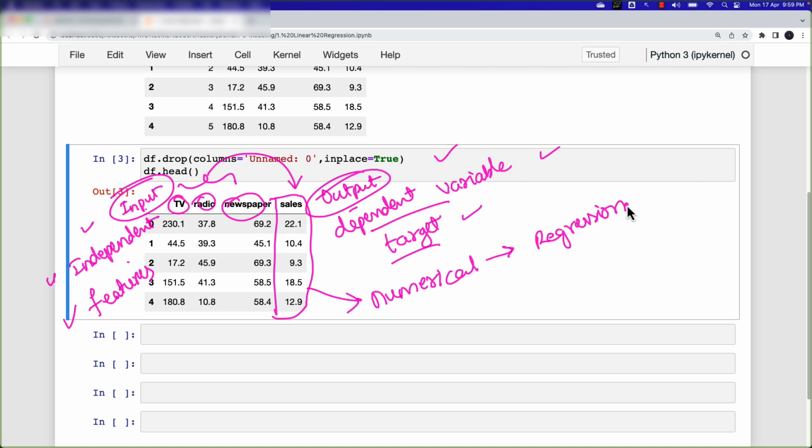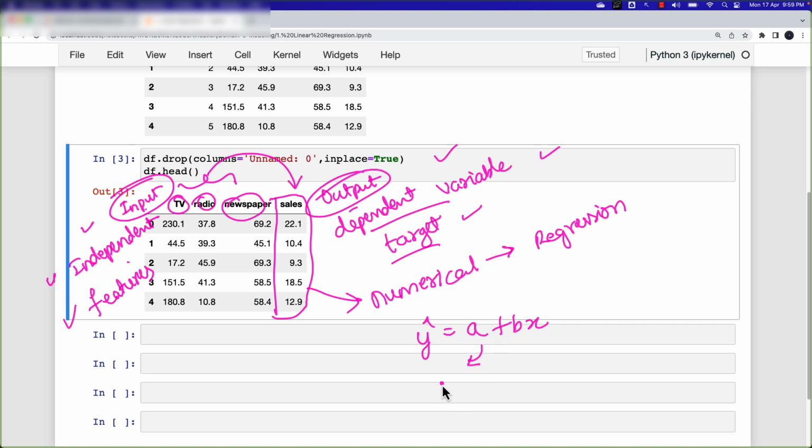Now, how do we establish relationship? Well, each and every machine learning algorithm has a numerical representation or a mathematical way to establish this relationship between X and Y. When we talk about the linear regression algorithm, here the linear regression algorithm is given by y hat is equal to a plus b into x.